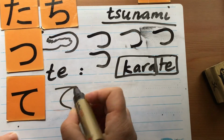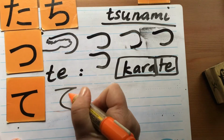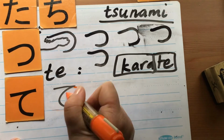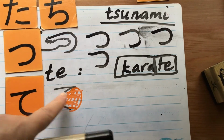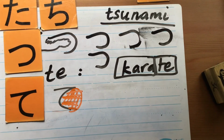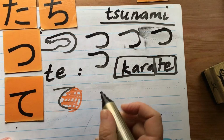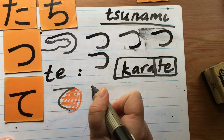There's also the clue that you remember from school. It says te, a broken tennis racket. I don't know, I've never liked that clue much. It's a bit dodgy. So it's meant to be that there's the handle of the tennis racket, and there's the tennis racket itself, and you can see someone's had a temper tantrum and broken the racket so that the handle bends sideways. If that works for you, excellent. Or if you can remember karate, because it's actually a Japanese word, te, karate. Either way, you can choose which clue makes it easier for you to remember te.